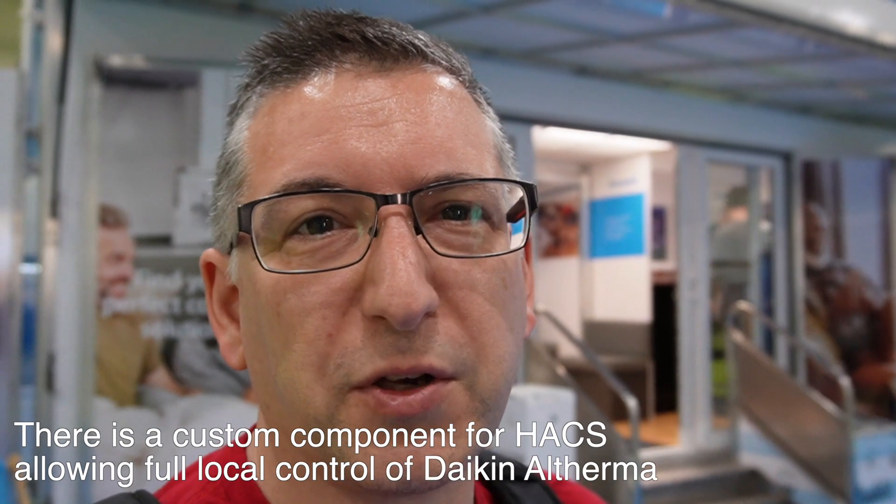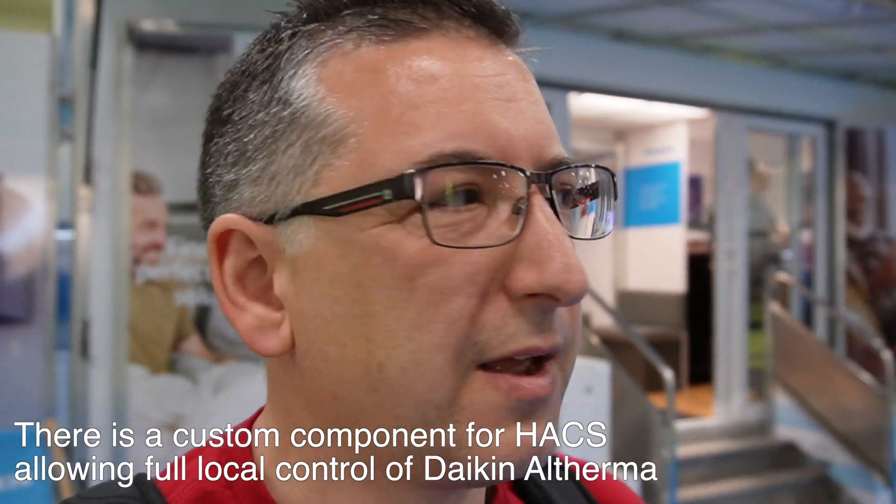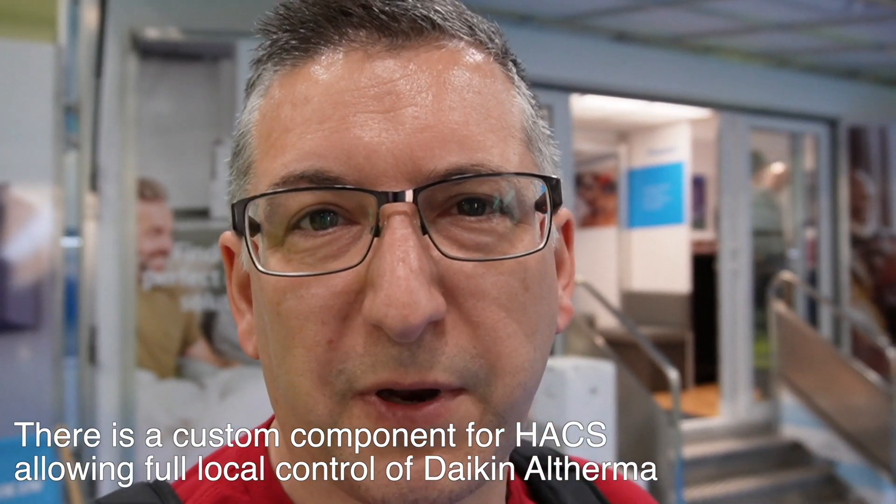I've come to the Daikin stand and I found out it's pronounced 'Daikin' — I had to ask, I wasn't sure if it was 'Daikin' or 'Daikin', but it is definitely Daikin, and it's a Japanese company. These are the heat pumps that Octopus Energy, British Gas, and a lot of other companies seem to be installing by choice. There's smart control available, though I'm not sure it works with Home Assistant natively — it might need a bit of a bodge — but these are certainly one of the most popular brands around at the moment.